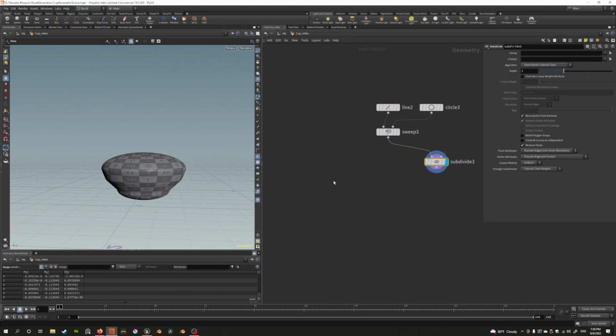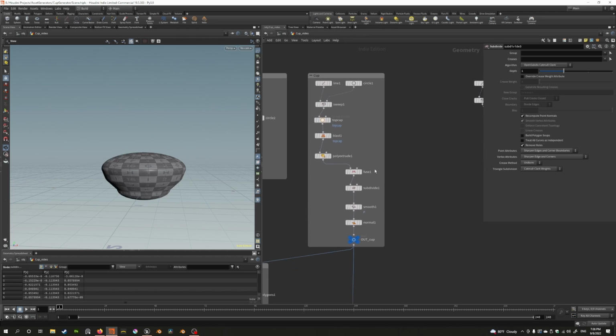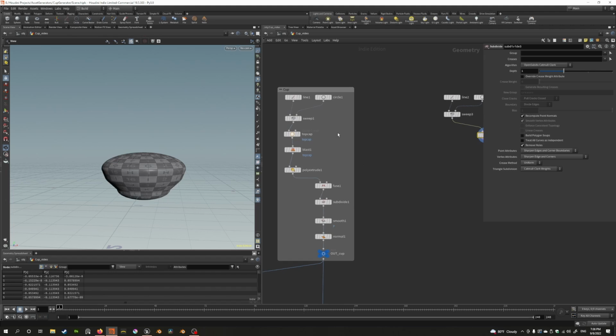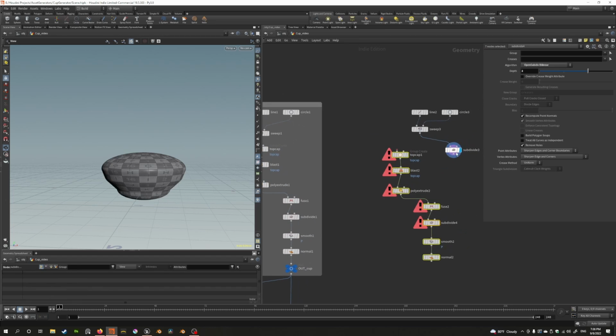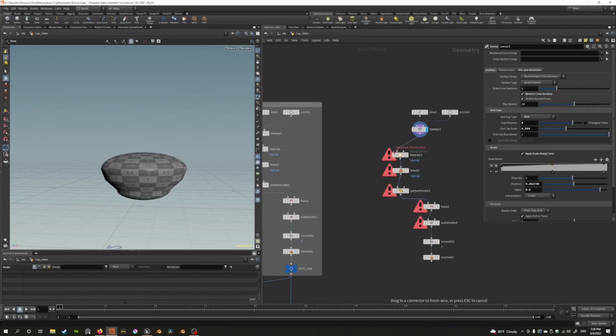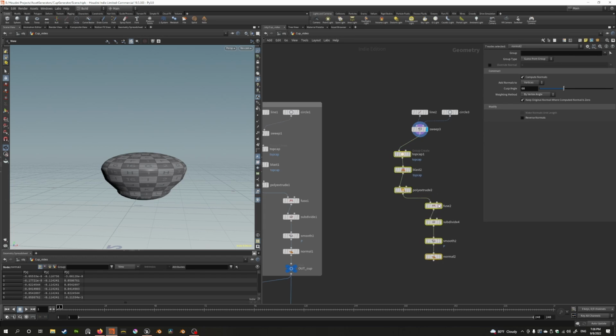In fact, we could use the same technique we used here. What we could do is select the top. I'm going to copy paste all of this stuff over here, disconnect that copy paste, and connect it like this.